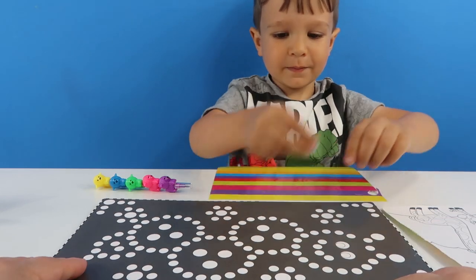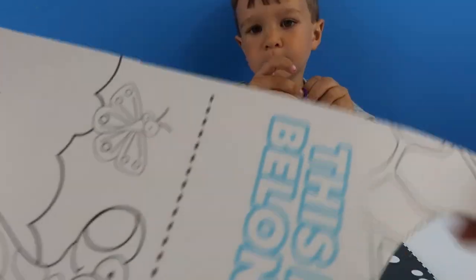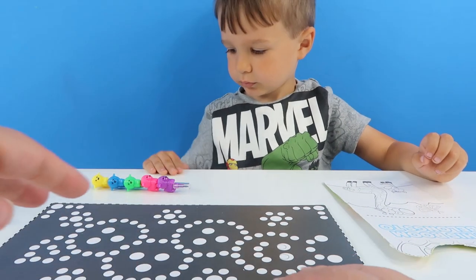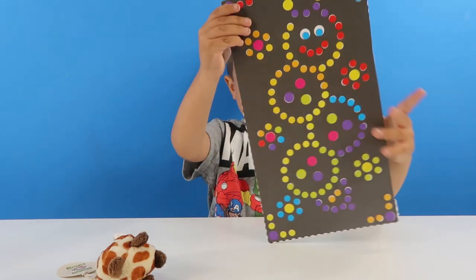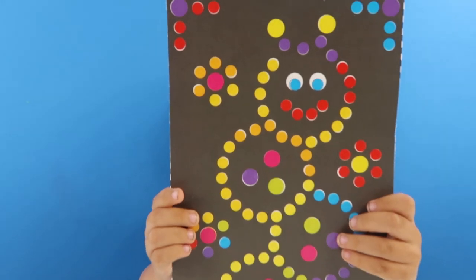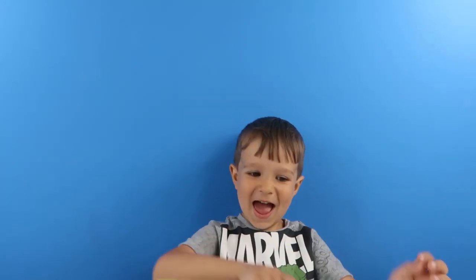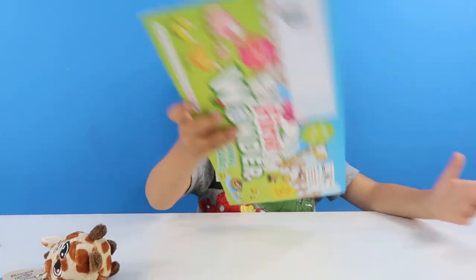Right, so we've just cut out our dot art, haven't we Henry? Yeah. And we've also cut out our door hanger. So Henry, you're going to colour that in as well, aren't you? Yeah. And we're going to do this dot art as well. I've just finished doing my dot picture and here's what it looks like. Wow, that is super cute Henry. Yeah. Is it a caterpillar? Yeah. What a great job.